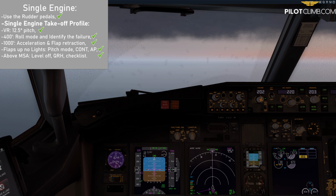If you can come back, that means that the runway is long enough, the performance is good enough, and the aircraft is suitable for that particular approach. In that case, you can come back. Normally it's always better to come back, especially if you took off from a maintenance base. If you cannot come back because maybe the crosswind is above the limitation for landing, or you have cat 3, or the visibility is below your minimum with one engine operative, you have to continue.